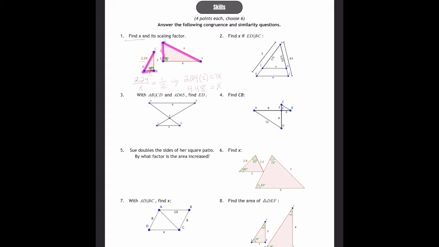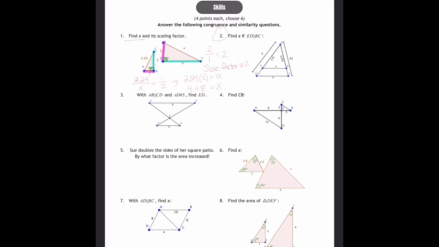Now I have to find my scaling factor, right? So I'm going to look at the two numbers we've been given. We've been given the 4 and the 2. Those sides correspond. And then we were given the 1 and the 2. So you can choose either of those two sides. I am going to choose the 2 and the 1. So I'm going to put my 2 over 1. 2 over 1 is really 2 divided by 1, which gives us 2. That means our scale factor is 2.